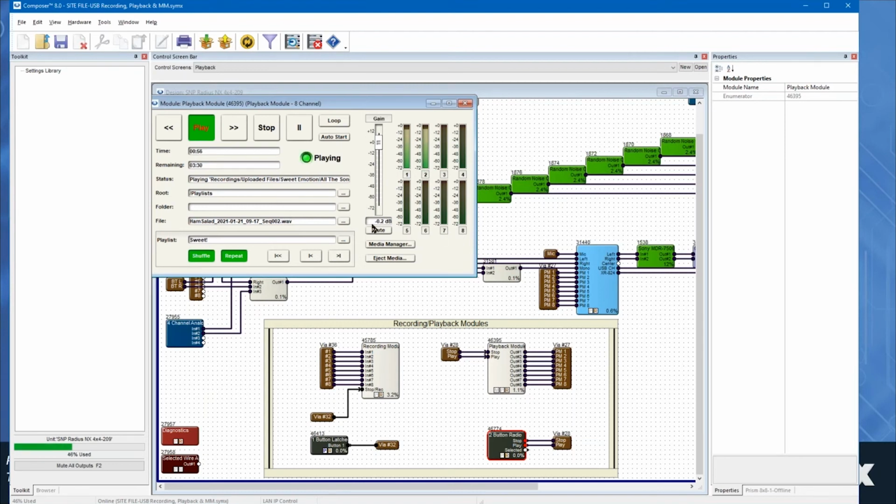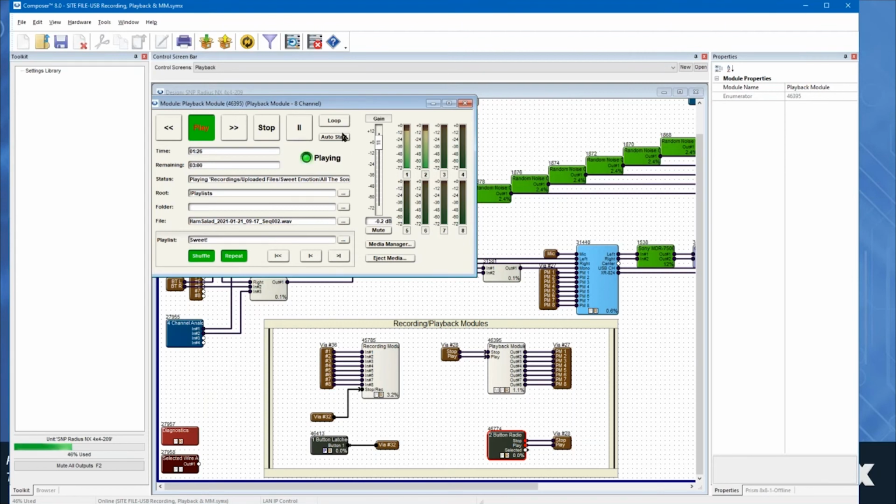And the other similarities are that along with the gain, we have the mute. That's a master mute for all 8 channels, as well as the media manager button and eject media. We don't have the record options because this is not a recording device. So that's one thing that is omitted. Now the shuttle area is a little bit different. I mean, obviously we have our fast forward and rewind. So rewind and fast forward. And then we have a stop, which is separate from the play, as well as pause. Pause functions exactly as you would expect.